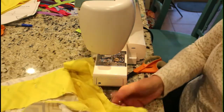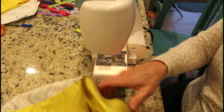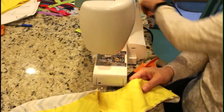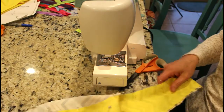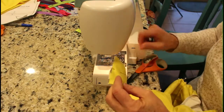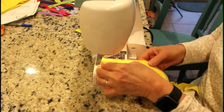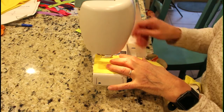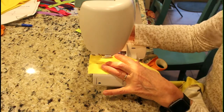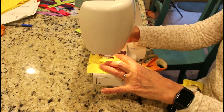Okay, pins can come out of that one. Now I'll do the other side. Now this side, I don't need to leave that 3 inches on one side. I'm going to just start at the 2-inch mark, approximately. Obviously I haven't measured it, I'm just eyeballing it.